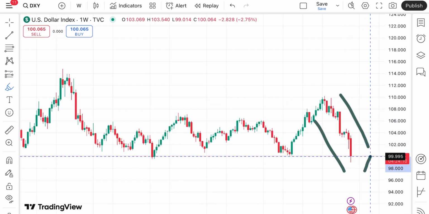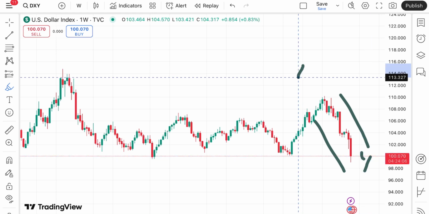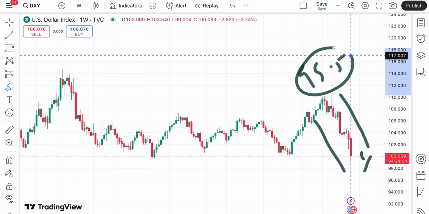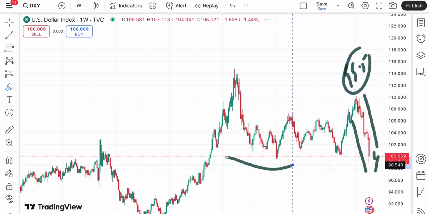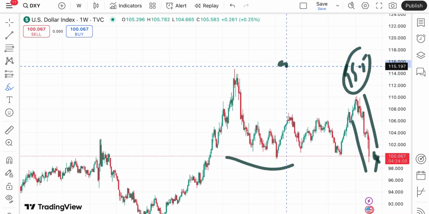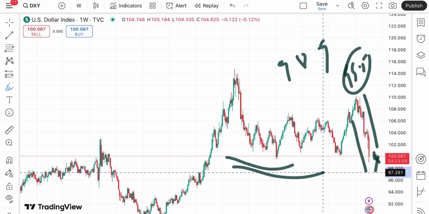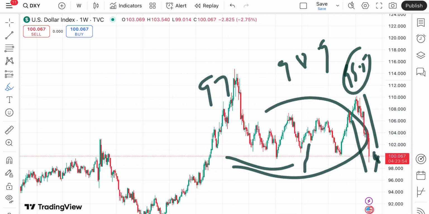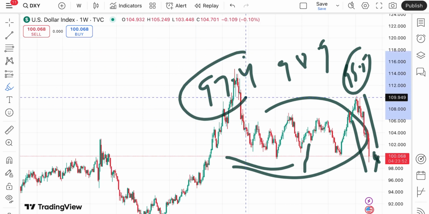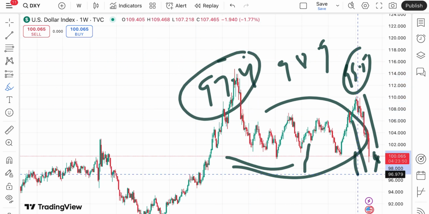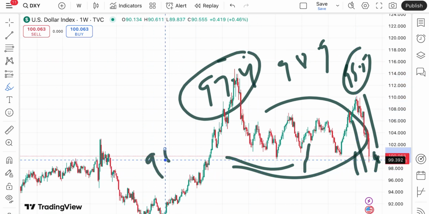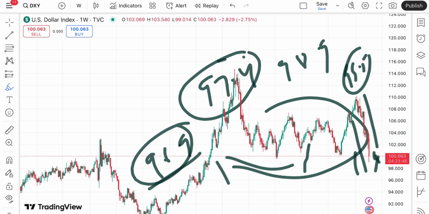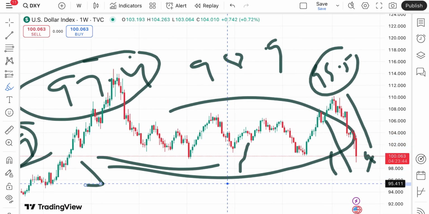A further fall we can see. Okay, because there is a chance that it will go below a level of 99.5. As soon as the price starts going below that level, we can see a further fall towards $98.9, and then there will be a zone breakout, so a further fall we can see towards a level of 97.4. And if the price falls below this level, a further fall we can see towards a level of $96.9. Okay, and if that doesn't sustain, a further fall will be there.